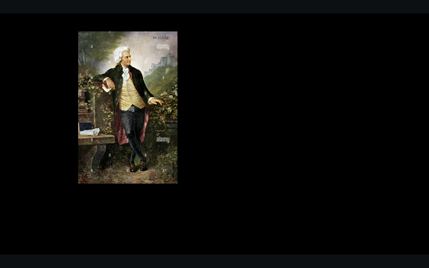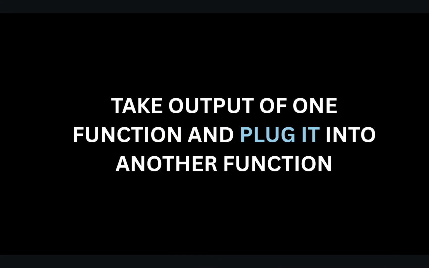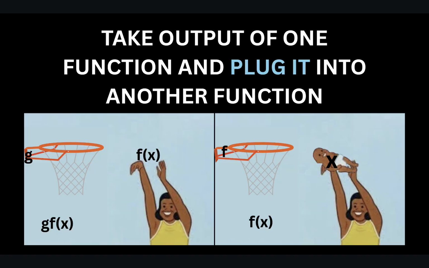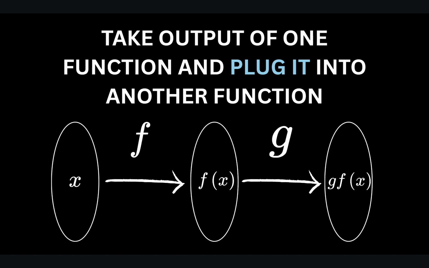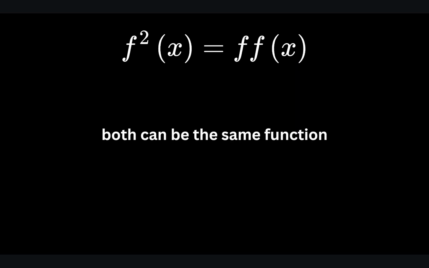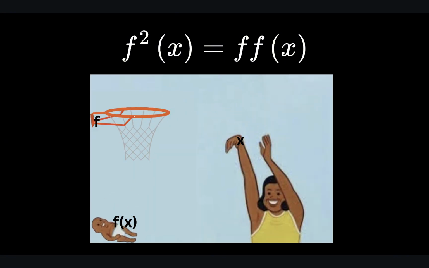Composite functions. No, it is not referring to a composer sitting down. Anyways, it refers to taking the output of one function and plugging it into another function. Like this. Oh wait, I mean like this. Yeah. So it can be the same function, meaning you plug in the function of f, then you plug it into the same function again, like this.